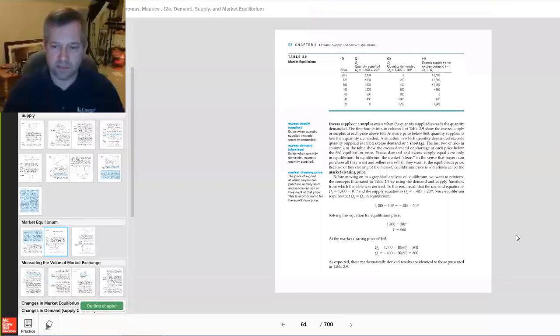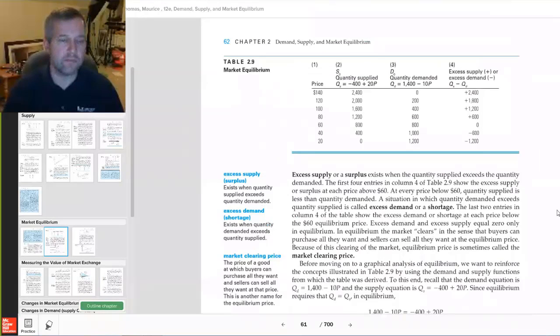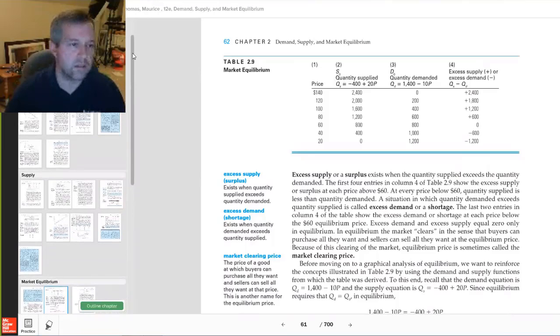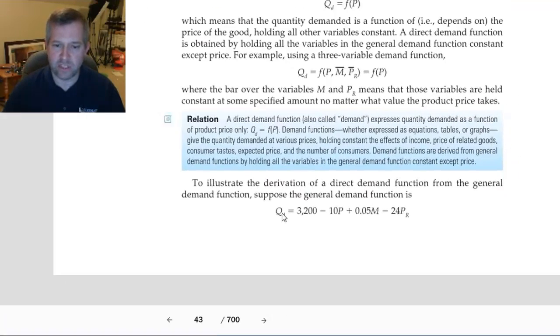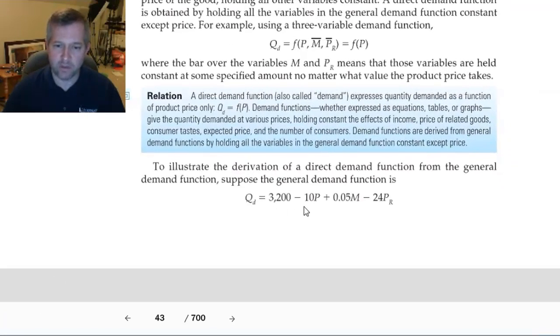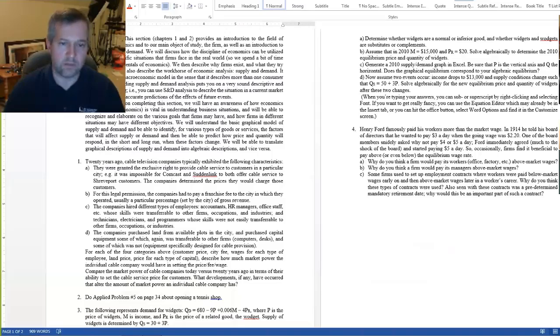So hopefully everyone can see my screen here. Let me see if I can make this a little bit bigger. What they've been doing throughout this chapter is they actually had bigger supply-demand equations than this. They had a general demand equation before this, but then they start putting some numbers into it. So we've got this demand equation where the quantity demanded equals 3,200 minus 10p. p is the price of the product, M is their income level, and PR is the price of a related good. That's similar to what was in 3b.